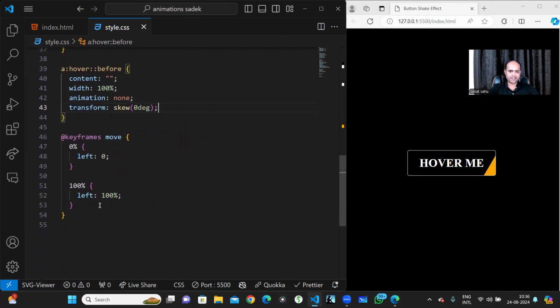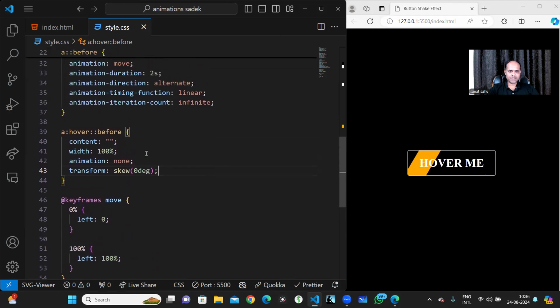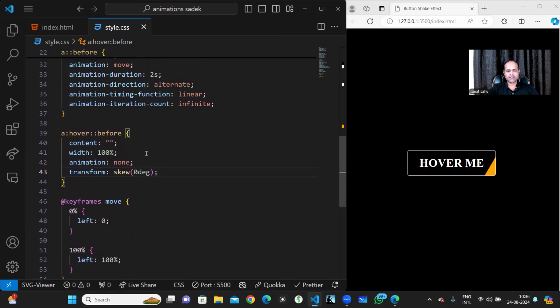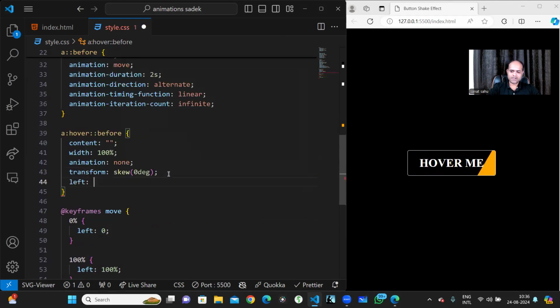Left I've given, right? Left 100% I've given. So that is not working. So I'll just write here left as 0. So like this, the animation will happen, but when I'm hovering over it, it should take the entire space. This is a very cool animation.